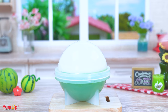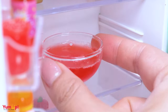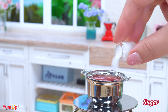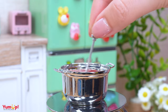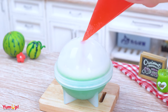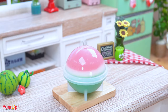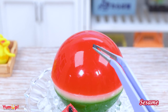Forgot about the red color! Corn syrup! Sugar! Jelly powder! Chill in 30 minutes. Sesame.